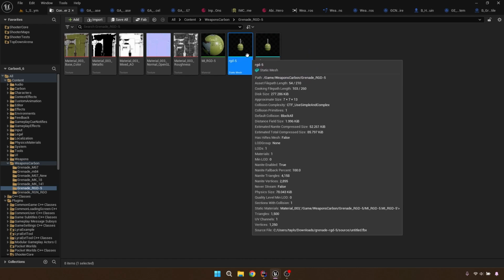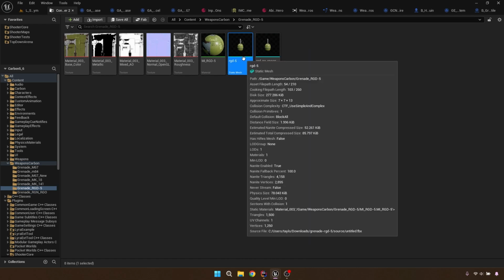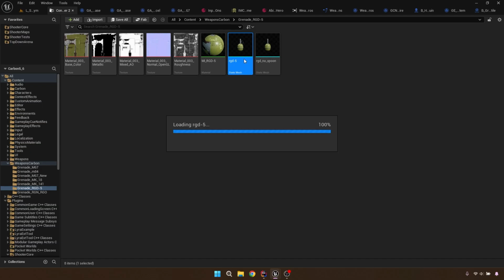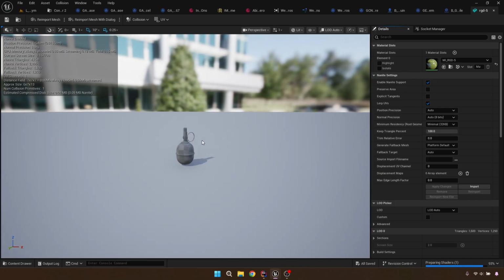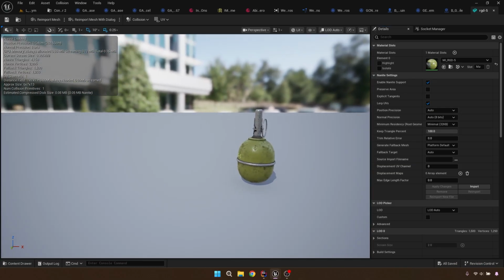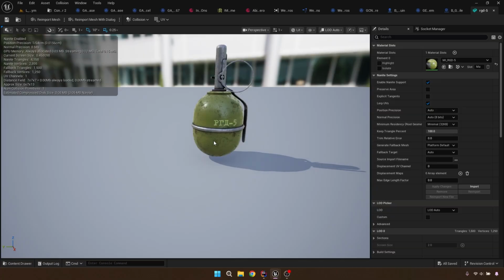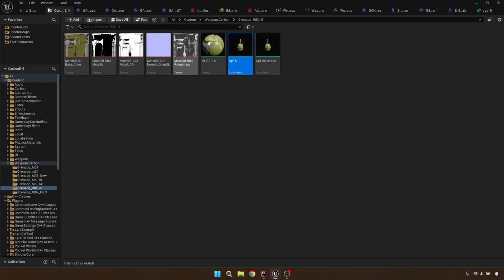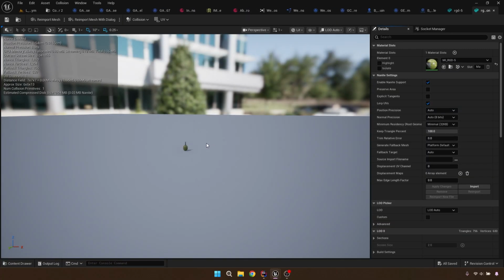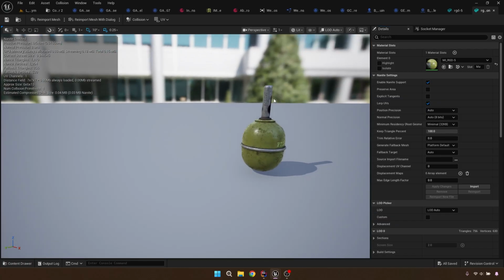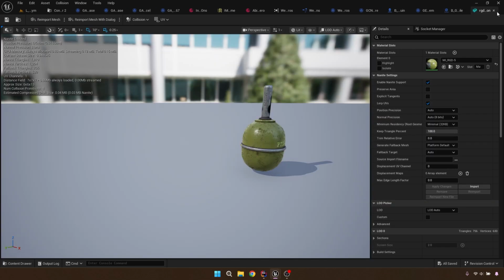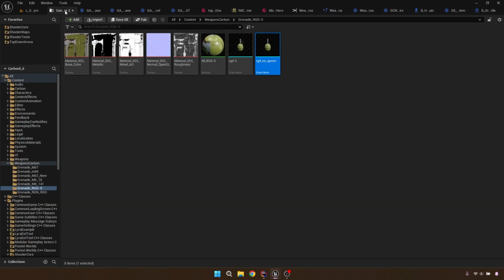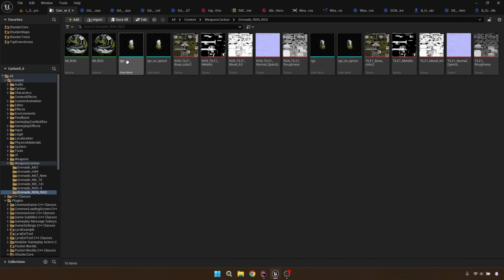One of the things that I did, and I'll have the link in the description to where I got them, I forgot what website it is, it'll be on there. But let me open this. Notice, my computer's taking a little bit to load. So I've got with spoon, without spoon. I guess you don't really need to. You could throw it with the spoon and ring and everything. I just thought it'd be cooler when your character throws it. When I work on animations, they're going to be throwing it without the spoon and without the ring. So I think I just exported it into Blender, deleted that mesh, and so I've got it for all of them, right? So I've got spoon, no spoon.